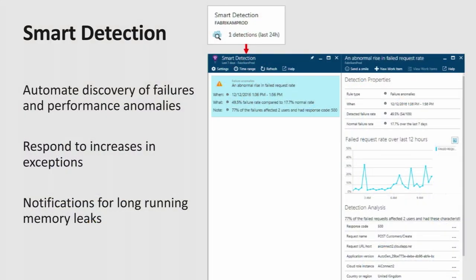One of the things that I think is super powerful that doesn't get talked about very much is smart detection. There are a few things within Application Insights that I'm going to go over in depth, but I wanted to point this one out because over time, as you get more comfortable with Application Insights, you can start to really leverage smart detection, where it looks for differences or anomalies in the behavior of the system and the behavior of the users, and actually makes suggestions about what you could be doing to either remediate the problem, if there is one, or make things better moving forward.